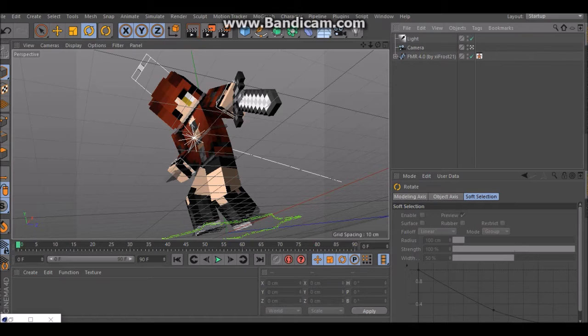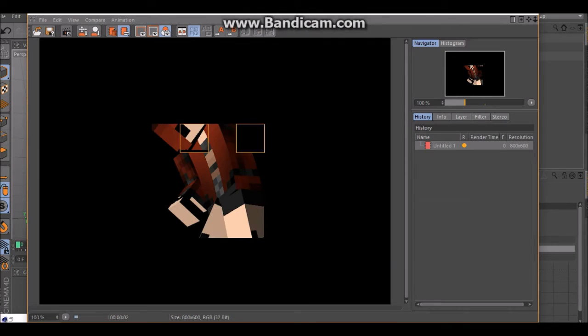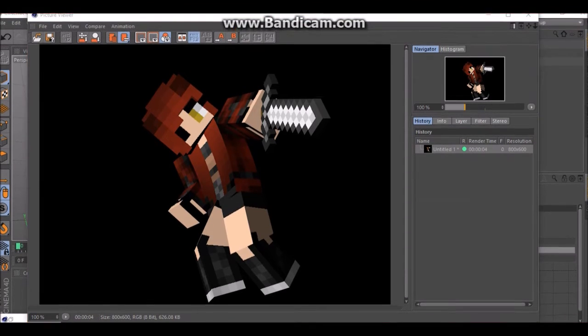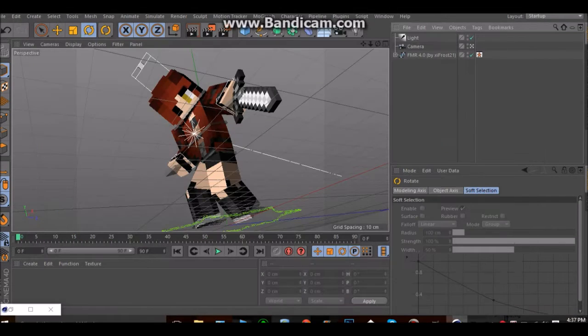But now, if we render it, which you just press F12, do not set up your render settings yet, or you could just click this. So I'm gonna click this, and as you can see, it's not the best because the render settings suck, but the lighting looks pretty good. Okay, let's get out of this problem.